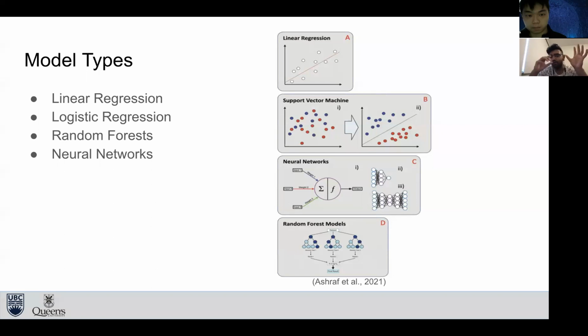And rather than following the outcome of an individual tree, this collection of decision trees called a random forest is averaged or summed in some weighted way to predict the final result. The last class of machine learning models are neural networks. We're going to talk about these a lot more. I believe Zoe will do that session in a couple of weeks from now, just to give you an idea of the kinds of applications for these models.